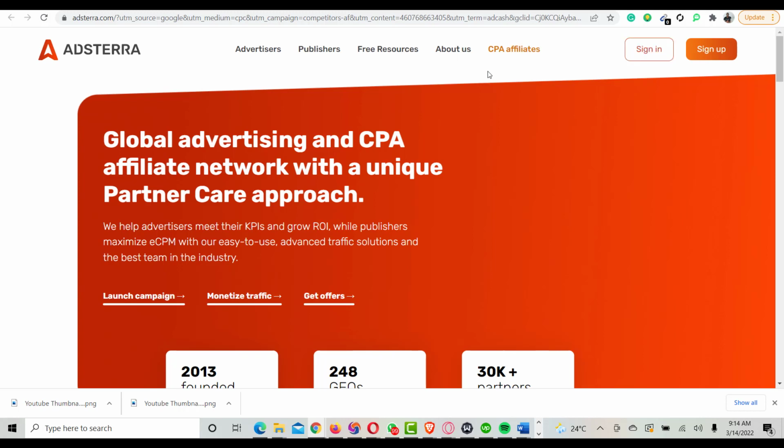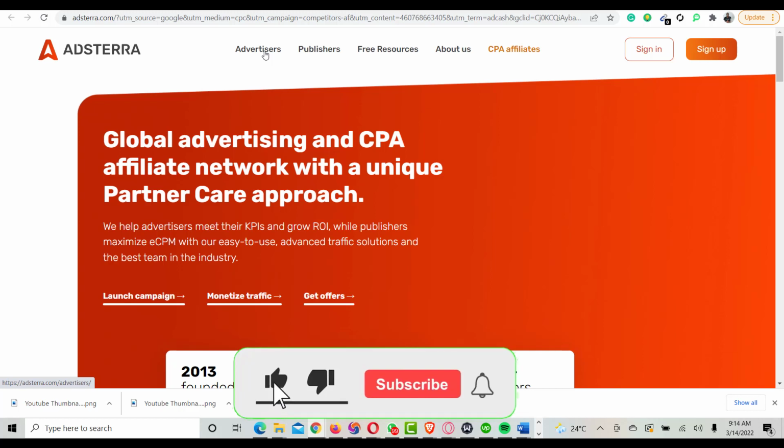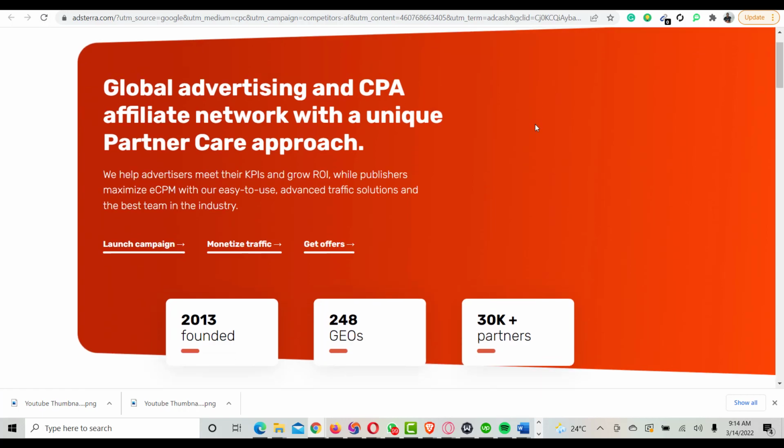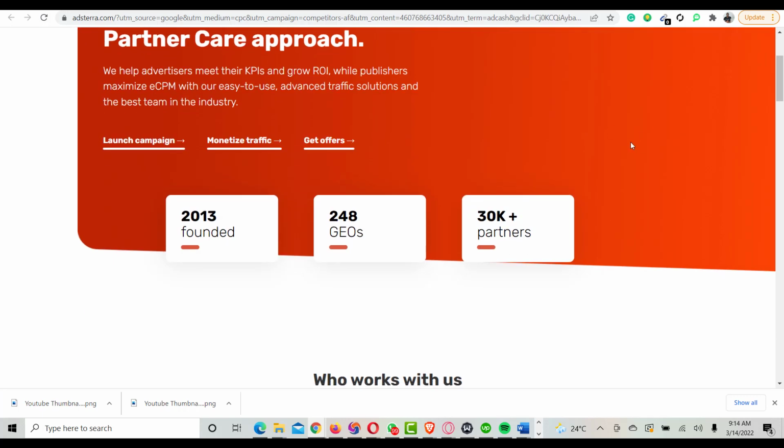As you can see here, this is for publishers, if you actually want to make money on Adsterra, and this is for advertisers, if you want to advertise something on Adsterra, if you want to place an ad on different kinds of websites and make money from it, and also if you want to promote Adsterra based on affiliate marketing, you can use the website as well. So these are the three options you can use to make money on Adsterra.